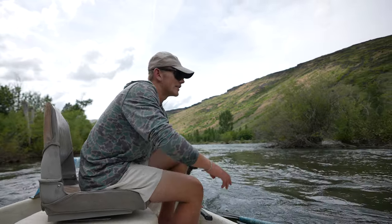So we're trying to teach Annika how to net her own fish. She's struggling with the ambidextrous part. Oh, you okay? Yeah. I'm so sorry. Oh, mine came off. Well, that went south fast. I'm sorry. Mine just came undone and hit your rod really hard. That's okay though. We'll get plenty.